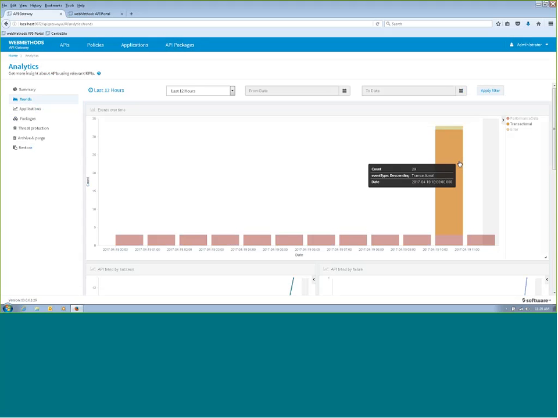What this allows me to do is come in and see how the usage of this API is really occurring. I may think that I'm getting a lot of usage only between 8 a.m. and 5 p.m. But I may find out there's a huge spike at midnight because one of my consumers, once again, internal or external, is running a batch job and they're hitting the API between midnight and 1, a thousand times. And I want to figure out how I can scale and handle whatever peak loads are coming through. It really helps me to do capacity planning and understand all of the metrics that are coming through from that perspective.